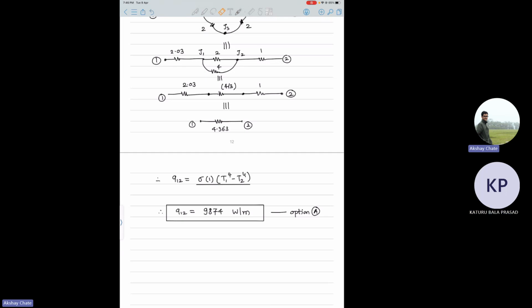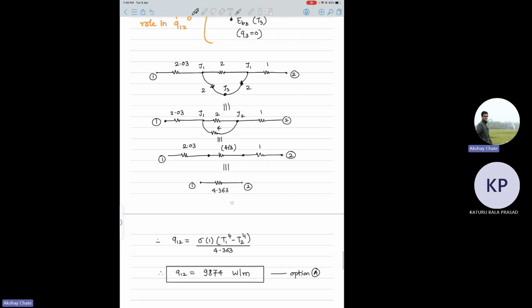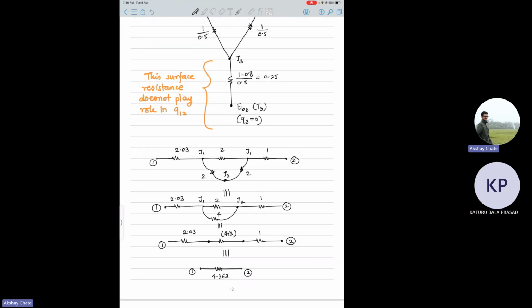See, here we are dealing with the power 4 now. Therefore, even if you make a small mistake, your calculations will go very abruptly wrong. So this is what was asked in the question, but we'll go one step further and find what T3 is, because that is what is confusing everyone, right?